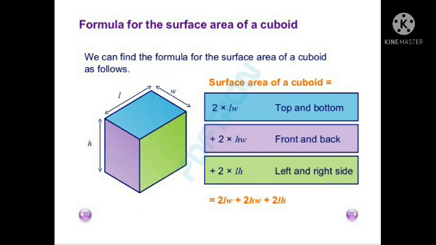So what is the formula now? The formula is 2 into length into width plus 2 into height into width plus 2 into length into height, right? So students, on knowing the values of these 3 dimensions, length, height and width, we can easily find the surface area of this cuboid just by putting in the values. We just have to calculate and then we'll get the surface area. So students, let's put the values of length, height and width here.